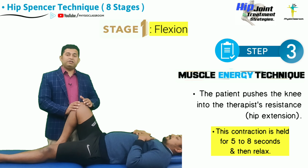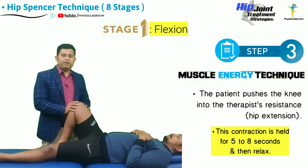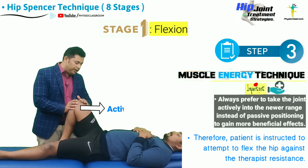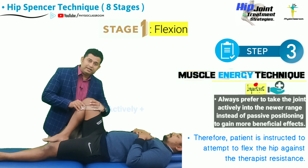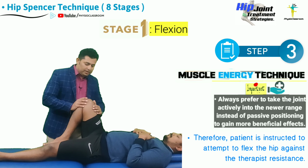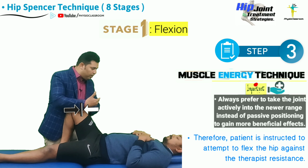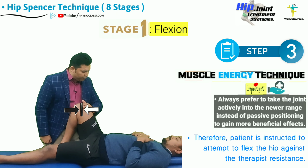Now again, the contraction needs to be maintained for about 5 to 8 seconds, and as soon as the patient relaxes, I have mentioned in my previous videos, it is always better to take the joint into new ranges by actively contracting the hip flexor muscles rather than taking the joint passively by the therapist. So as the patient relaxes, I again bring my left hand back and then remove my right hand and then ask the patient, okay, now pull up and move your hip up, pull up and move your hip up.